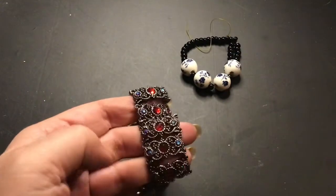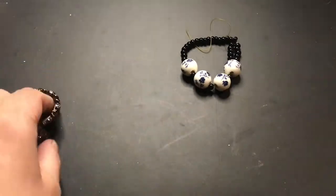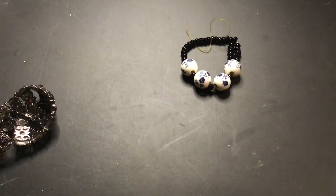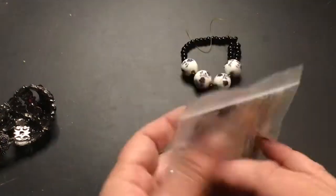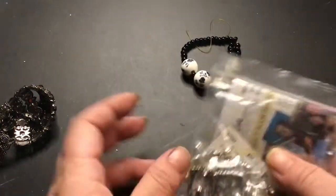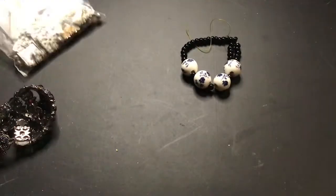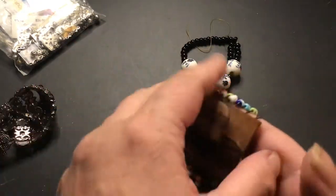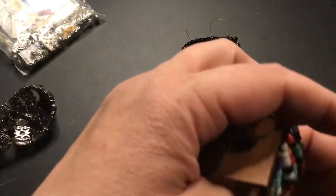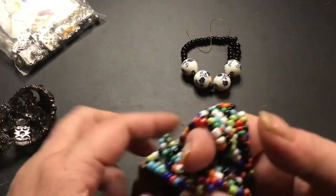And this one — I don't think I'll restring this one, but isn't it pretty? I don't know what to do with it. And there's this one that came in a kit for making — it's like a photo album on your wrist. Photo, photo, photo. I was thinking about making that. I would love to redo this one because I like the wooden clasp. I've never had one like this before. But this is a lot of work to restring all those.